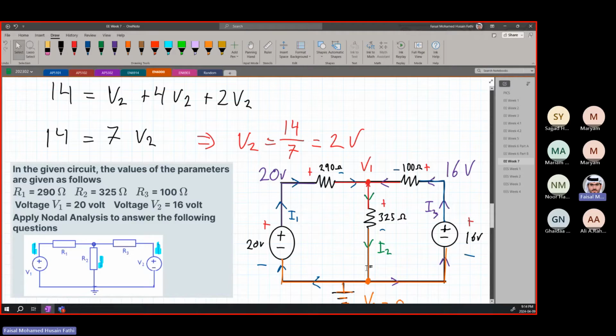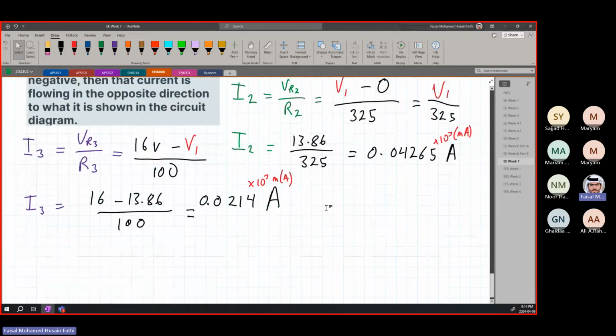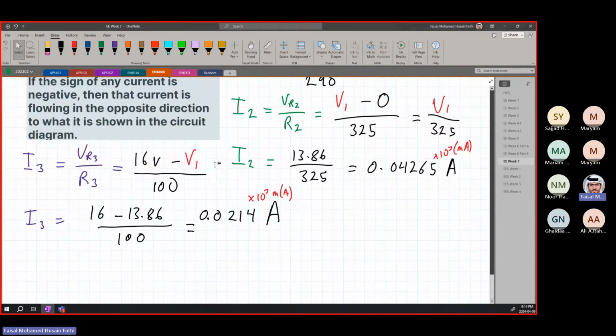In the case if there is an additional voltage source here in the middle, or if there is another voltage source in the opposite direction, then it will be difficult to instantly see where the direction is. But here from the very beginning, I knew that the current is going to be all in the right direction. But it doesn't really matter as long as you make your assumption. If it's negative, it means it's in the opposite direction. If it's positive, you are correct with your assumption. And that's it. And now we have finished all of electrical up to the midterm.